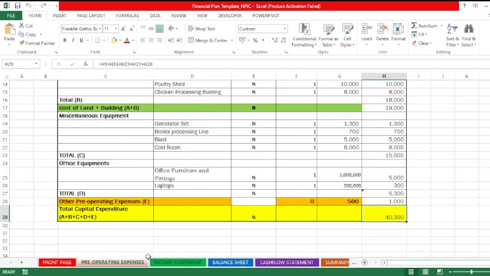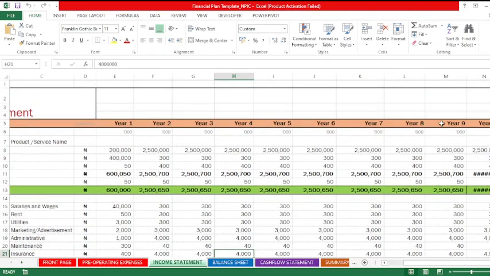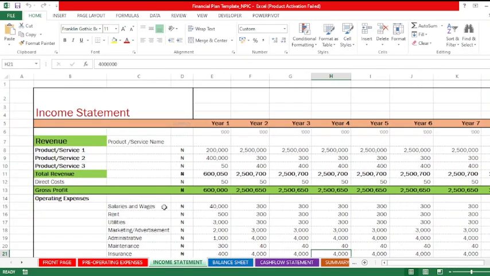So that is that. Then we go to the income statement. I'm making it short so that you can all get the major picture. So this is the income statement. That's what I told you about, the 10-year plan. Okay, great. Now in your income statement you have your product and your service lines.